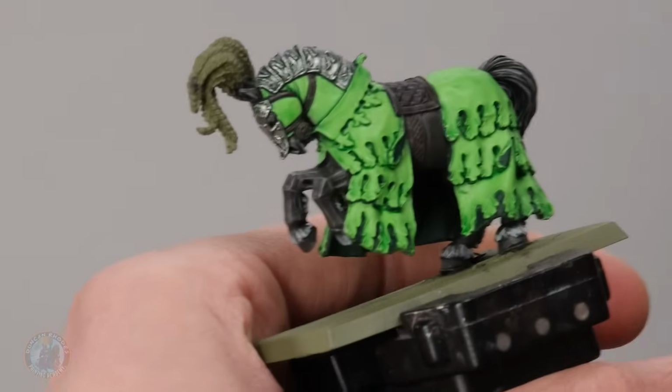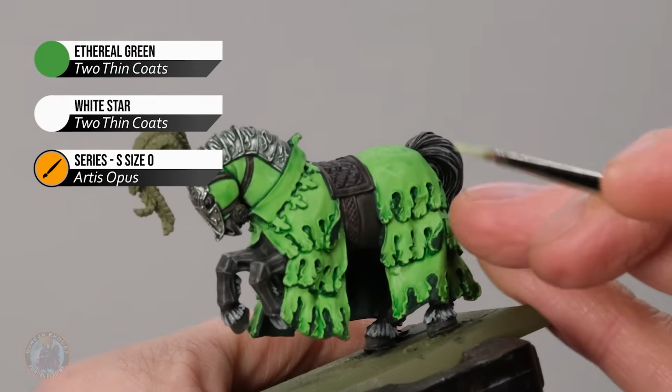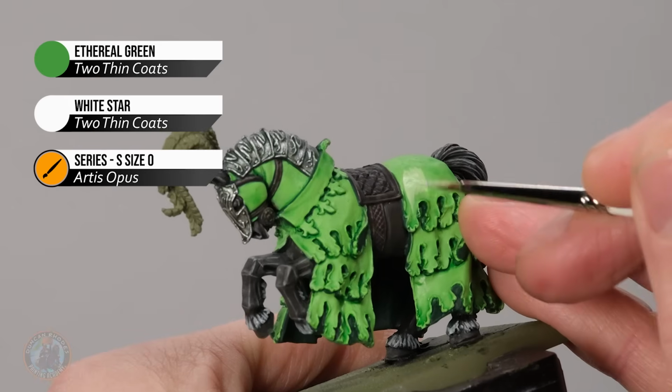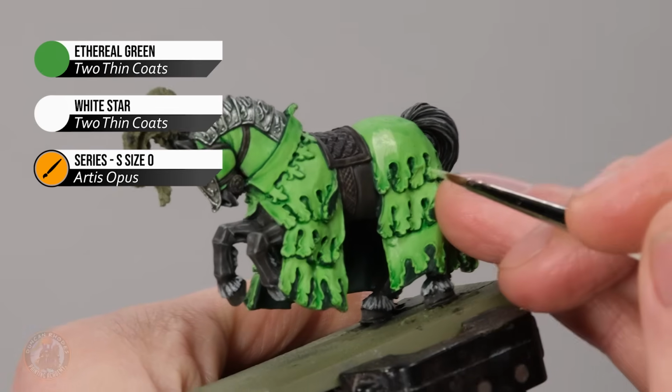Now this time we want to start focusing on flatter regions whilst avoiding recesses. So if we take a look at the fabric around here, that means that areas such as the back of the horse, it's nice and easy just to layer it onto parts like this. But you do need to be careful when you get down to the little fleur-de-lis designs here, because there is actually a recess in each one.